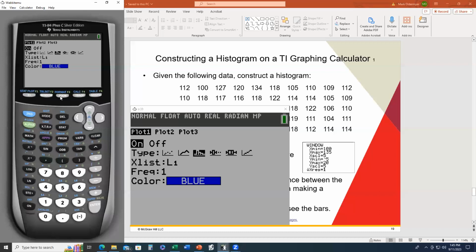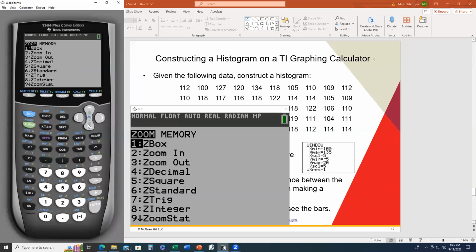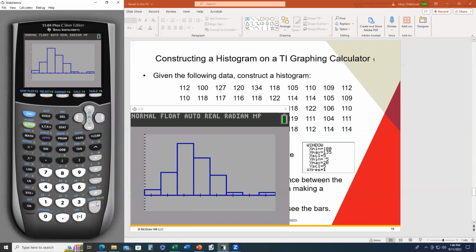If you hit your zoom button and you go down to the zoom stat function, this is a marvelous function, zoom stat. What it does is it looks at your data behind the scenes very quickly. It determines the scale, the range of your data, if you will. And it also looks at the window settings that you've established. And it's basically going to construct your graph based on all this pertinent information that we entered into our machine. So if you just hit zoom stat, it basically takes care and graphs your stats graph, and that would be your histogram here.